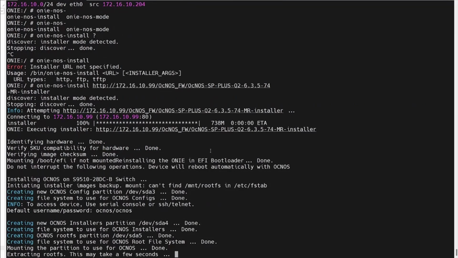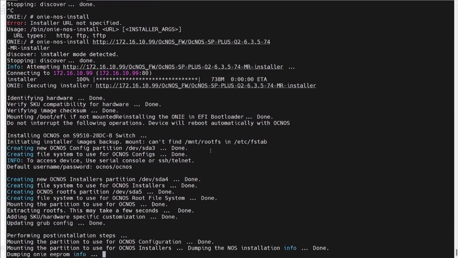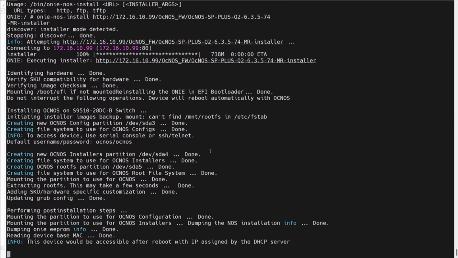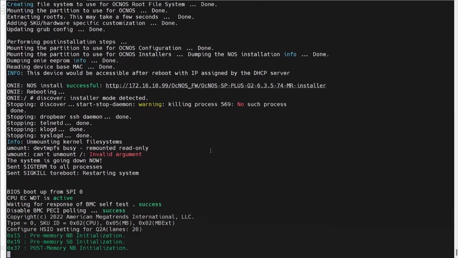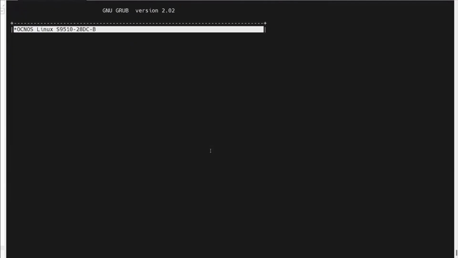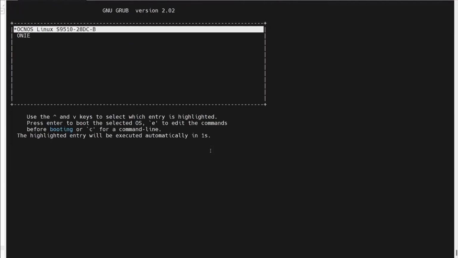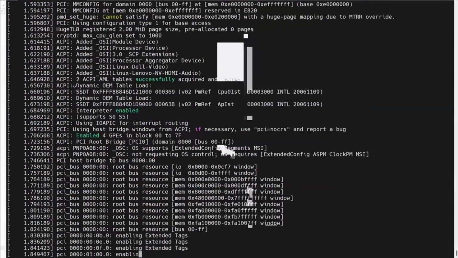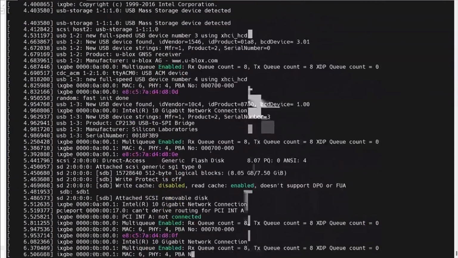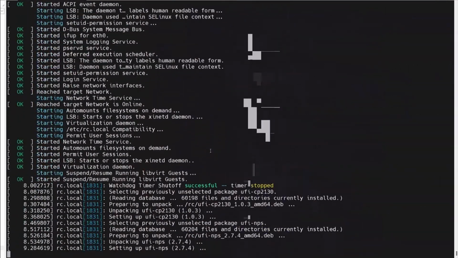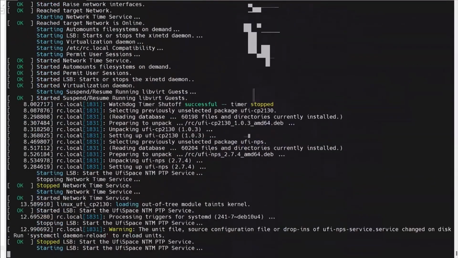Now the process of installation is continuing, and that's going to, like I said, take some time, so you need to be very patient about that. Like I said, I'm going to just skip forward and make everything a little faster. You can see that the installation has now finished, and now we are going to load the OcNOS. Now I hit enter, and the first thing that you should notice is the first boot is going to take a long time.